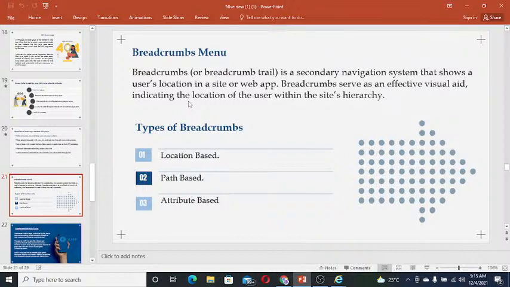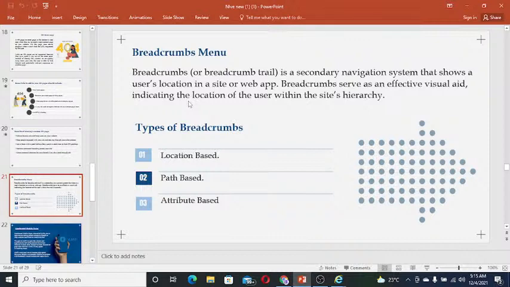Now let's see what the types of breadcrumbs menu are. Breadcrumbs menu types are location based, path based, and attribute based. Let's see about location based. Location based breadcrumbs is the representation of your site structure.